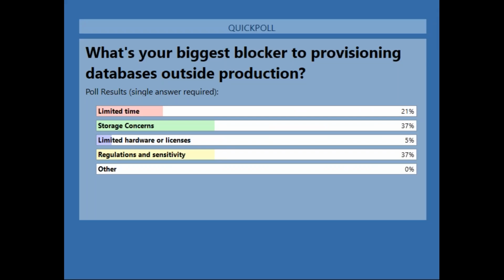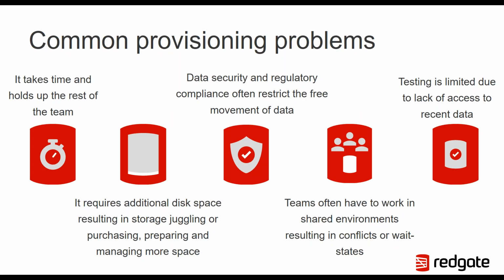So quite interestingly, we ran this webinar in European-friendly time this morning, our time, and we found regulatory and sensitivity concerns were quite clearly on top. Among the attendees here, it's neck and neck between regulations and sensitivity and storage concerns. So maybe perhaps a bit of an insight there on the impact of some European-centric regulatory change. Okay, thanks very much for voting on that.